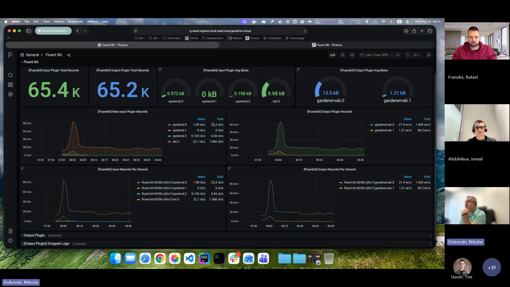All these metrics come from Fluent Bit, so there is nothing from our side. We just aggregate the existing metrics which are exported by the Fluent Bit implementation, and we visualize them here, and that gives us quite a good view on whether a Fluent Bit is healthy or not.